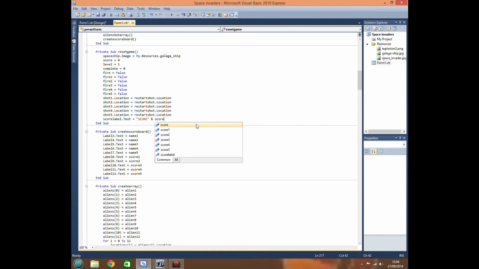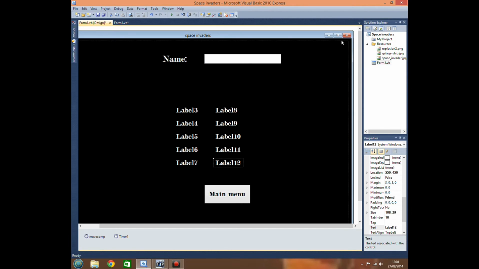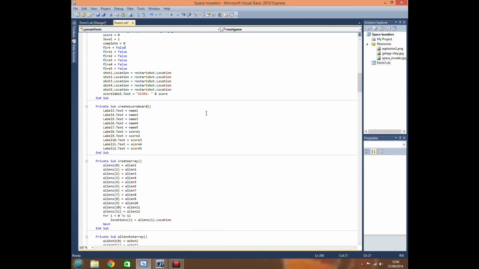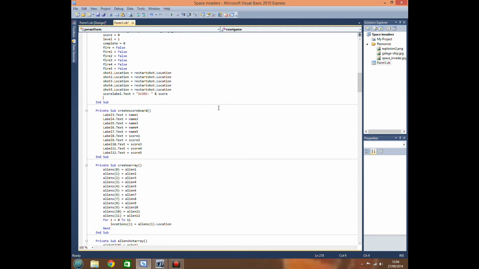I'll just stick that there to make it look better. All that's doing is the little label that stays up here that shows the score, it's resetting that, otherwise it's going to carry on saying the previous score until they score a new point. So not a major one, just to make it look better once again.